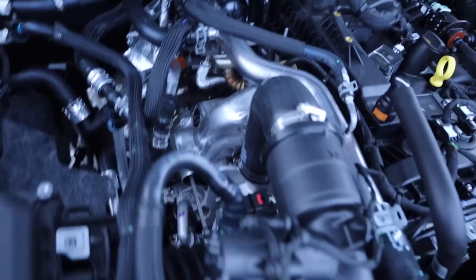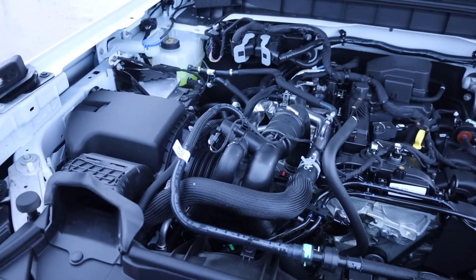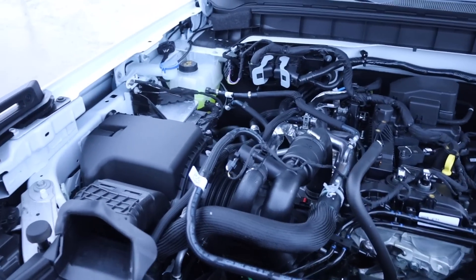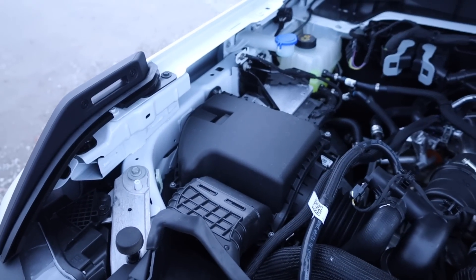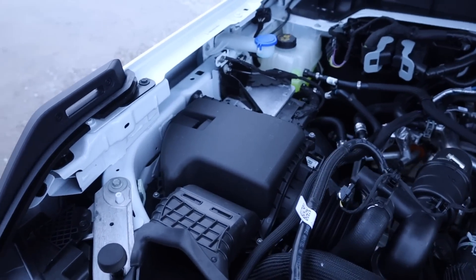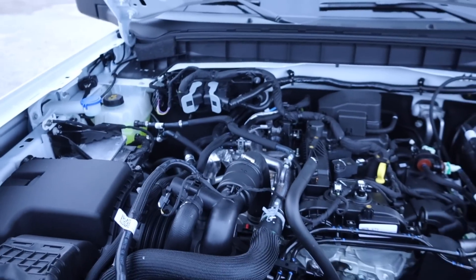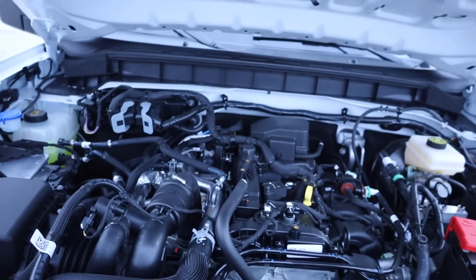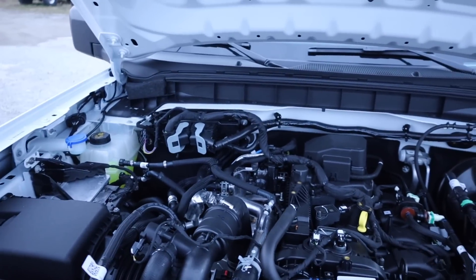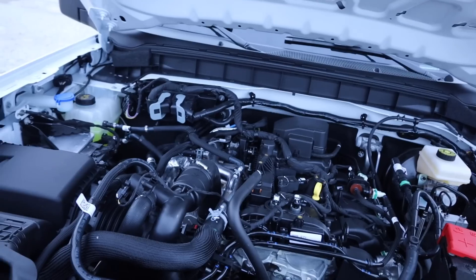The guys over at Banks Power are working on giving this thing some sound. The turbo may also be upgradeable soon. Roush makes a cold air intake for around $500, which seems a bit much, but we may test that out. Nothing special under the hood — I'm not sure if I'm missing an engine cover or not, but I've got the guy at the dealer checking on that.